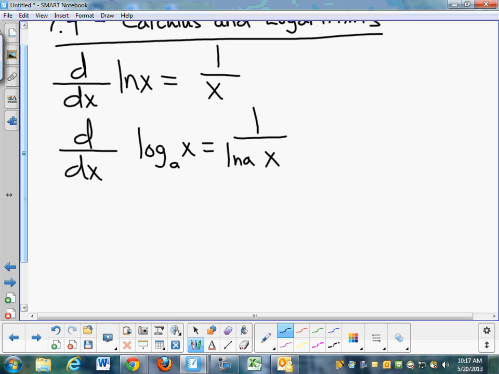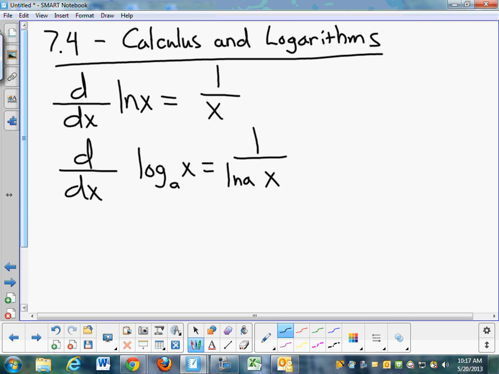Okay, so here's a couple derivatives that you're going to have to know for today's lesson. I'm just going to teach you the derivatives, and you're going to go to work. If you have the natural log of x, then the derivative is 1 over x. You can see that proof outlined in your book. The derivative of log base a of x is equal to 1 over natural log of a times x. Maybe I should rewrite that as 1 over x natural log of a. You don't take the natural log of a and x.